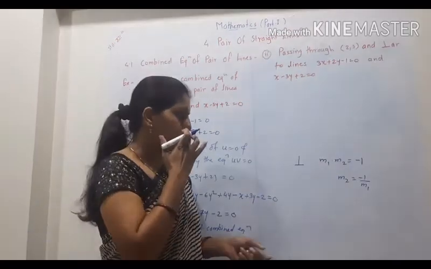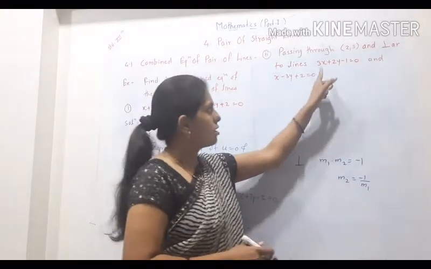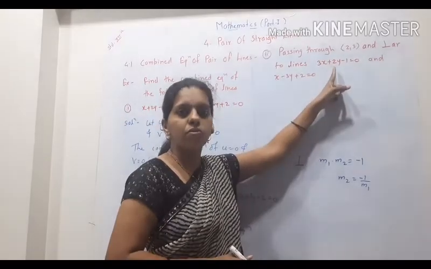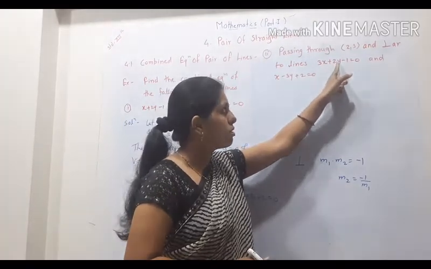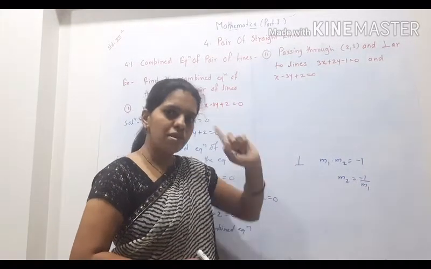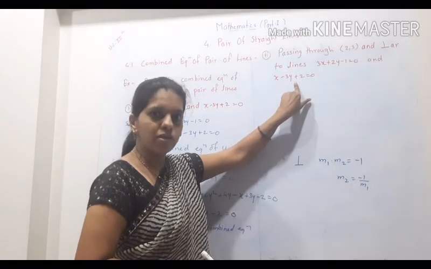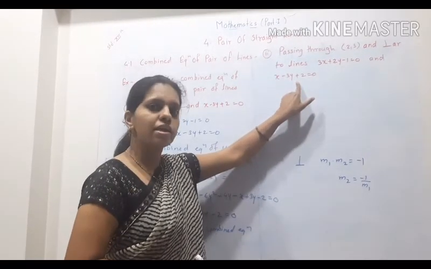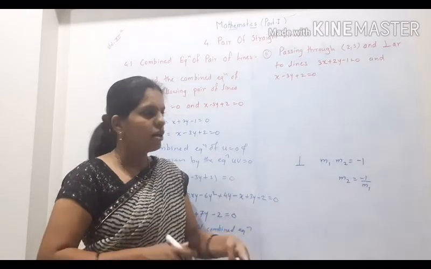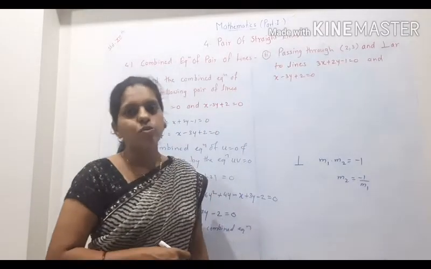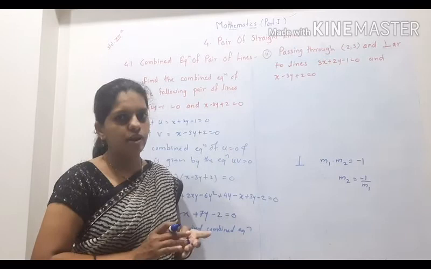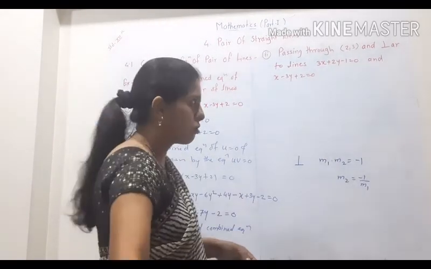Okay. By using this, and since these two are equations in the general form, we can find the slope of these two lines by the formula minus a by b, and if the slope of this line is known, then by taking the negative reciprocal we get the slope of the first line u is equal to 0. In the same way, finding the slope by the formula minus a by b and taking the negative reciprocal, we get the slope of v is equal to 0. So we get the slopes of the two lines, and one common point is here 2, 3. So we can find the equations of the two lines by using the slope point form of the equation of a line. So let us start the solution.